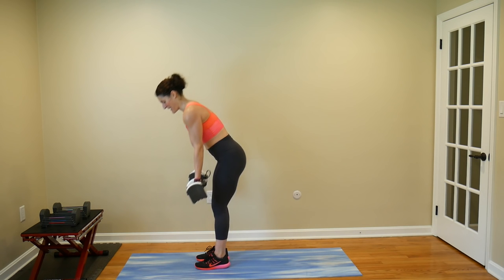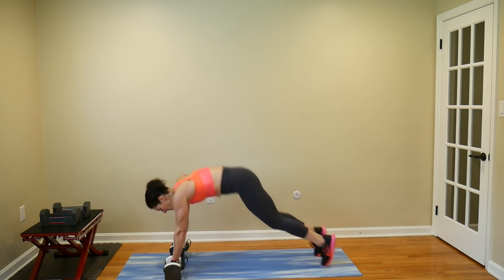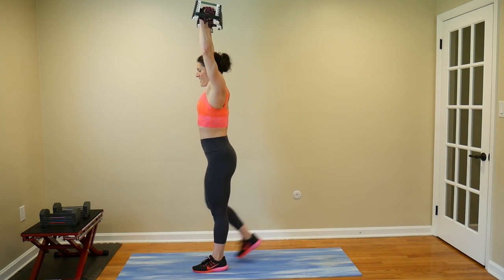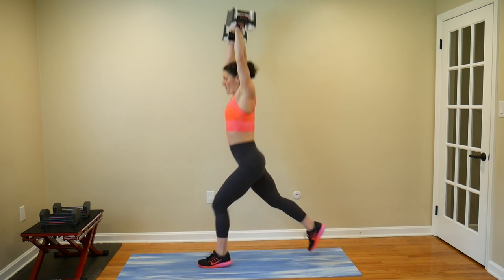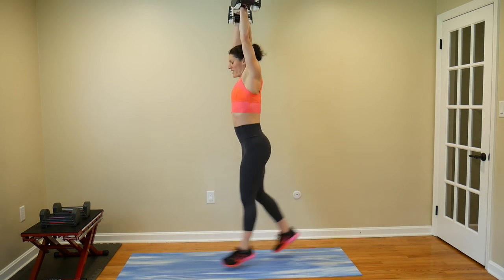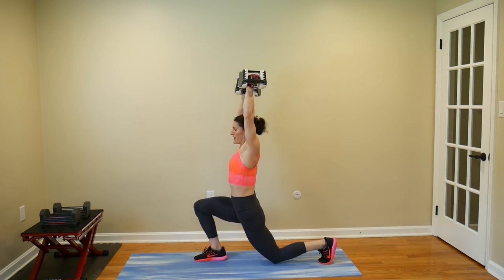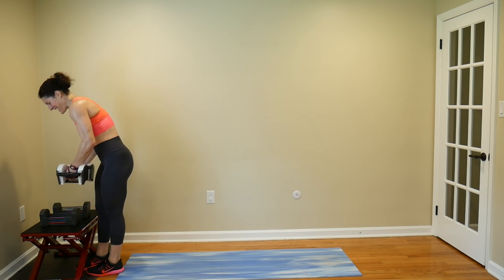and let's do it. Reverse grip push-up, jump it up, curl, press, 4 overhead switch lunges. Let's count 2 equals 1. 1, 2, 3, 4. All right, you made it.